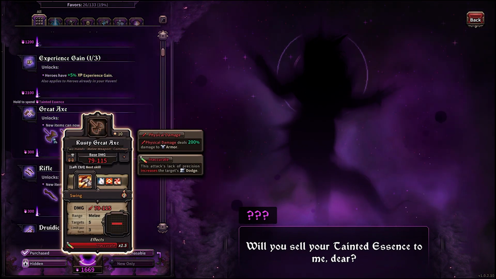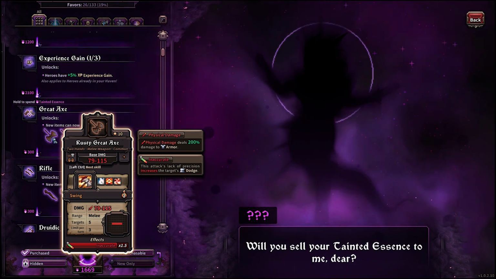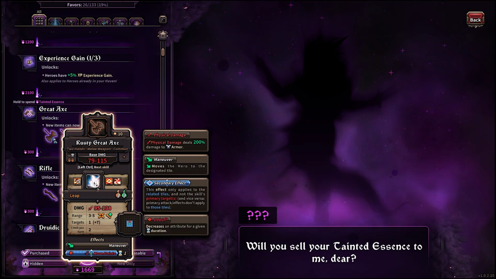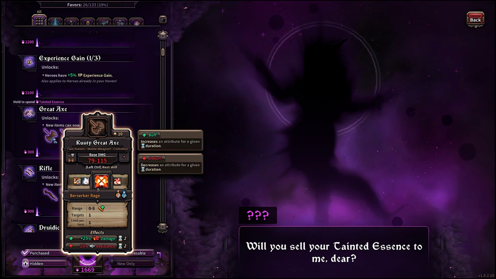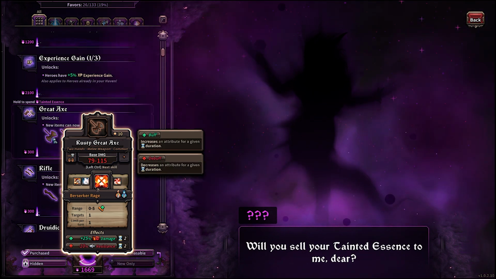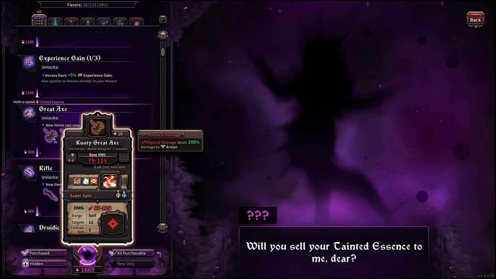Ooh, Great Axe. I've never used one of these. What's this got? It's quite inaccurate, but does good damage all in a row. What's that doing? So you jump forward and then do like a big smash. That sounds pretty good. Berserker Rage. So what you're doing, you're increasing your damage at the risk of taking more. That's fine. What's this? Wow.